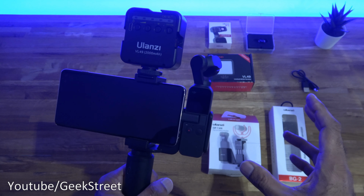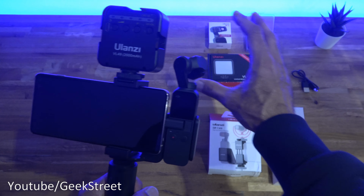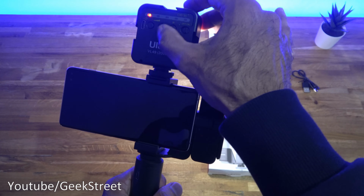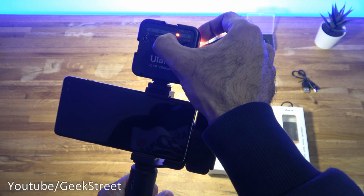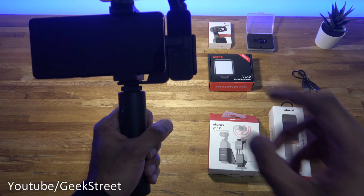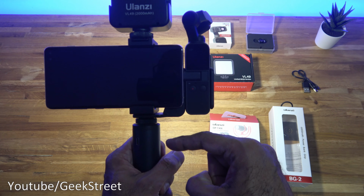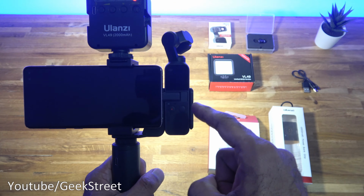So if you were in an area with low light and you wanted a light to enhance the footage behind there, you can just attach this light, obviously turn it on. That's at the lowest level. And if I take it up now, there you go. Works really well. And again, if it's running low on battery, you've got the power bank grip here, which can keep it charged up, either the light or the camera itself.